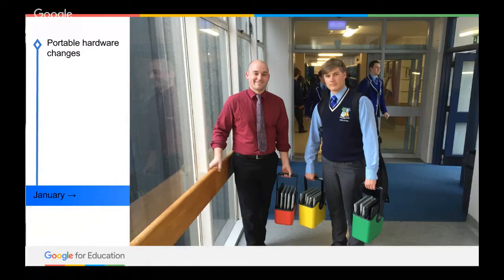Students who don't have devices on any given day can now go and borrow a Chromebook. And it's probably worth saying that when they do that, we record the reason why they haven't got their Chromebook, and then just keep an eye on any patterns. So if a student hasn't brought theirs three days in a row, then we start asking questions and get in touch with the parents just to figure out what's going on there and whether we need to give them a helping hand in terms of getting something repaired.